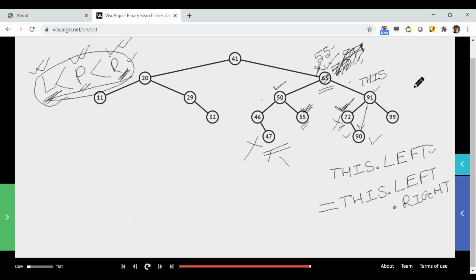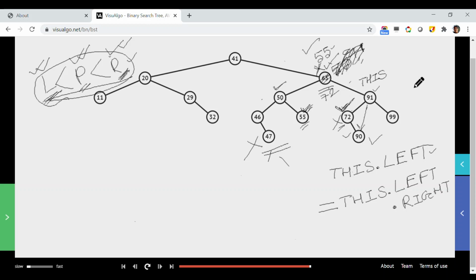So this is one option. Also, if you choose to replace this with 72 in here, that is also possible. By putting 72 in here, you can easily see that all the elements in the left hand side are less than 72.